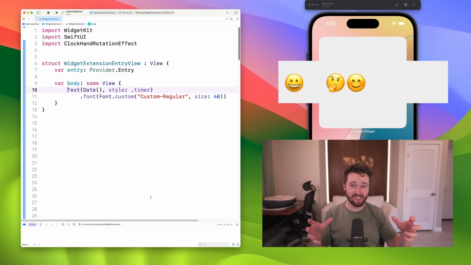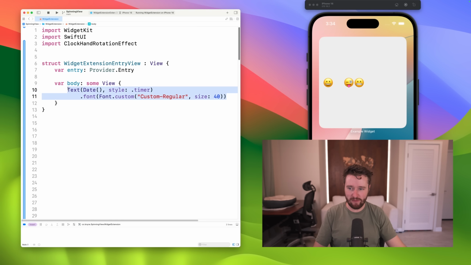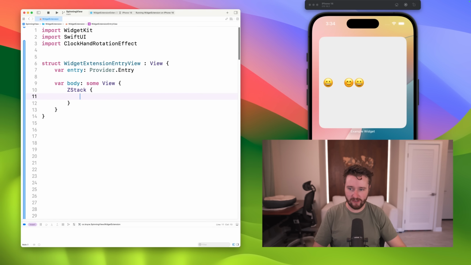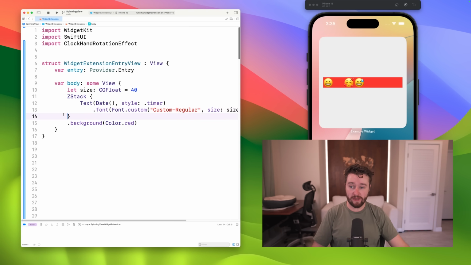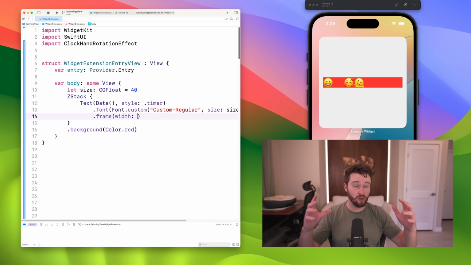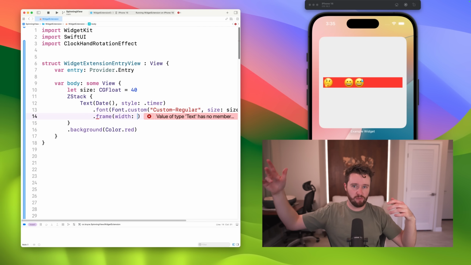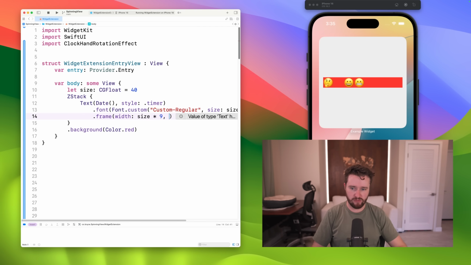Now because this is actually a timer, we can see our multiple different digits here and the space for the colon. This looks like nonsense. So let's clean it up just a little bit. I'm going to take all this and wrap it in a container, and let's set a background on that container so we can see the space we're working with. Now we're going to start by giving this timer a consistent frame, and we should make sure we have one that's wide enough to show a bunch of digits in case this overflows to multiple hours. So let's say we should have enough room to show 9 digits.